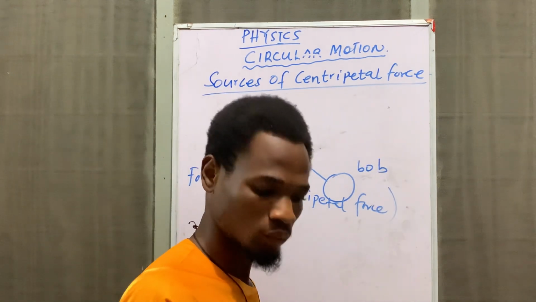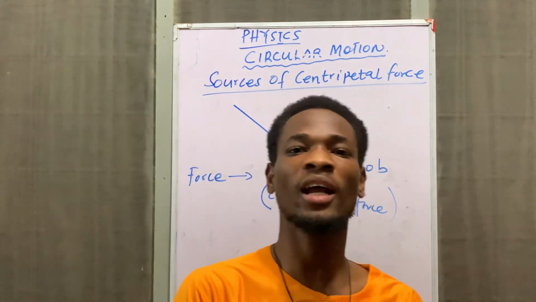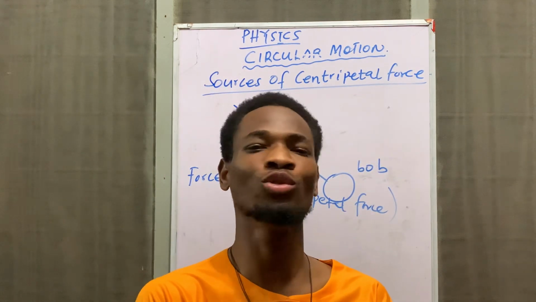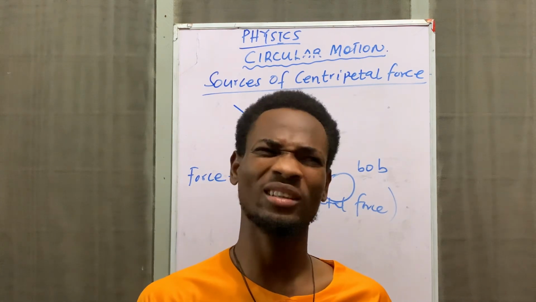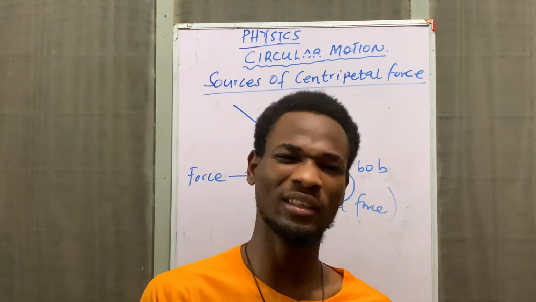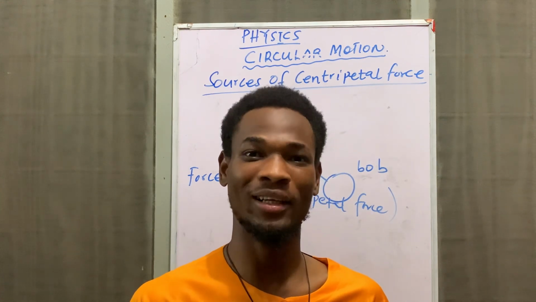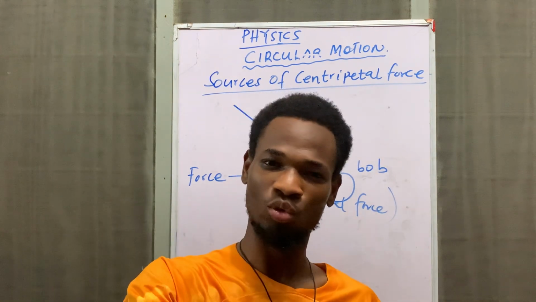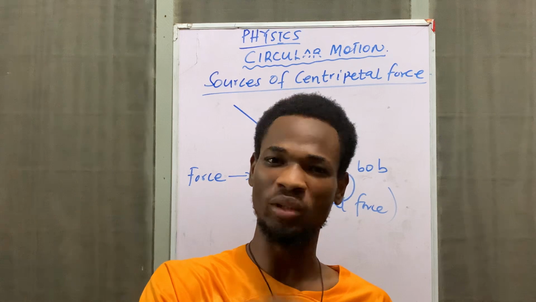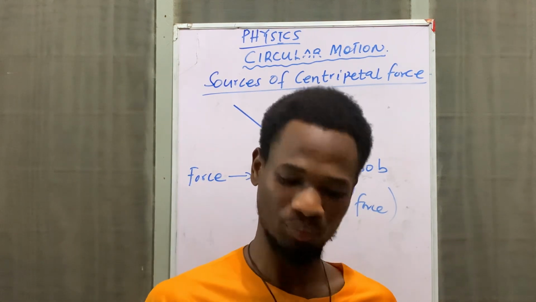So it is not surprising to hear, how can you produce your own centripetal force? Then you'll be like, oh, is this a real question? The question is a real question, okay? It's a tangible question. So just take note, we use a force to produce another force. In other words, we are using the force to produce our centripetal force.